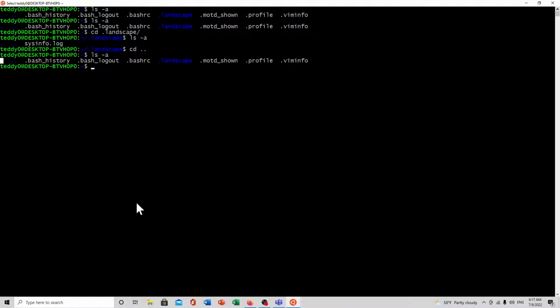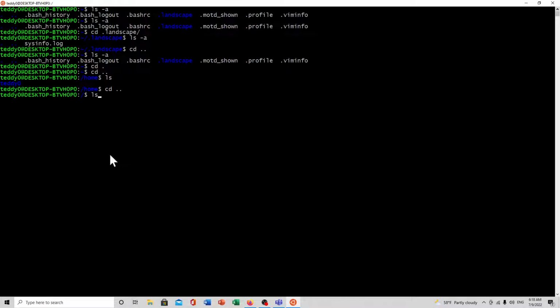Now what is this dot directory down here? The dot directory is actually this current folder. So remember, dot dot, two dots, means you're going one folder up. One dot means you're in this folder. So let's go one folder up, and you'll be in this directory called the home directory, where the only folder here is your user folder.